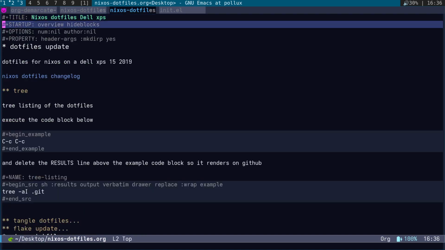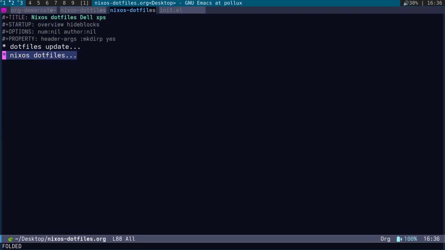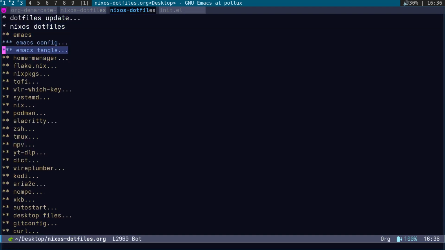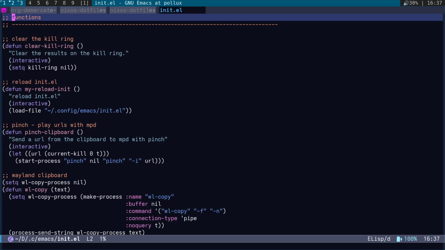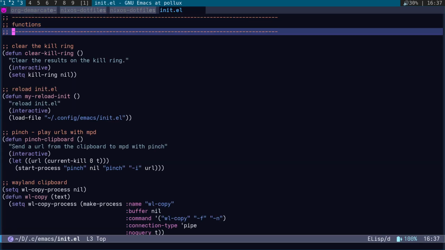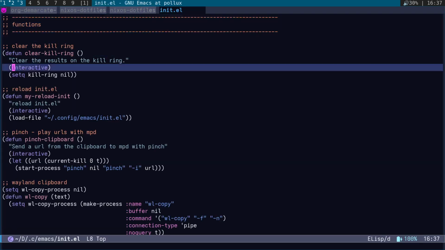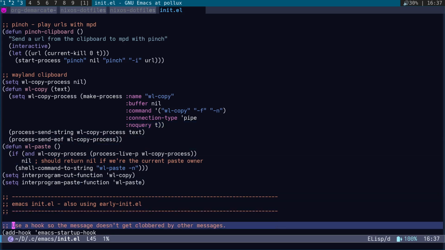And then when you actually tangle it again, your cursor's got to be on the code block, run Control-U, Control-C, Control-V-T. If I come back in, it will have actually moved whatever it was I moved.